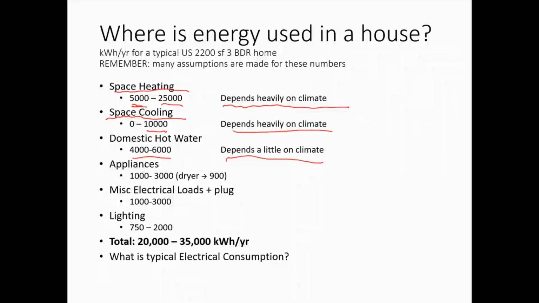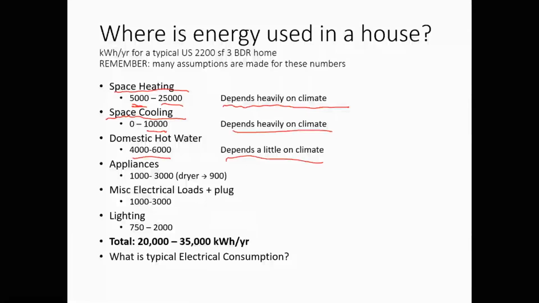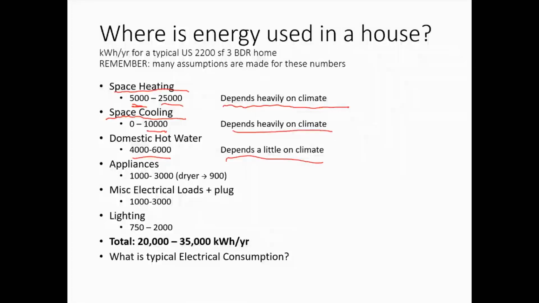So appliances, not really affected by the climate. One of the biggest users is an electric resistance dryer. They have ventless dryers now that work off of the refrigeration cycle. Either way, the dryer is going to affect the HVAC system though. So if you have a normal dryer, you're going to be pulling air from inside of your house, heating it up, and then dumping it outside. Ventless dryers are more closed off, but they can also elevate the humidity if they're not as well sealed. They can elevate the humidity levels in the room in which they're located.